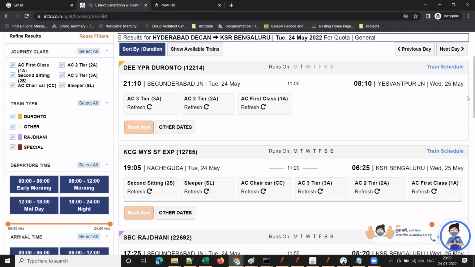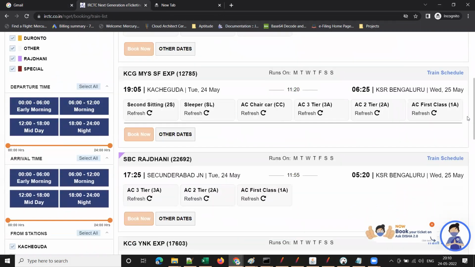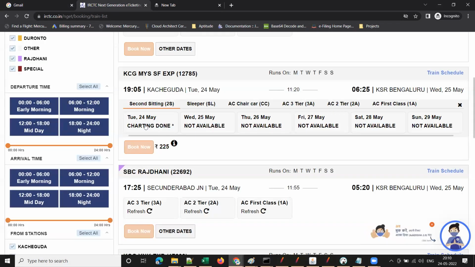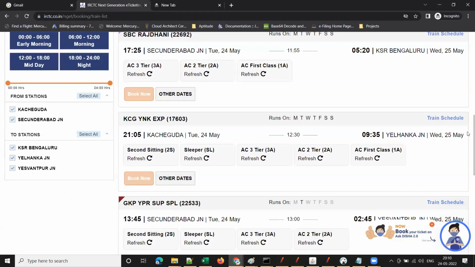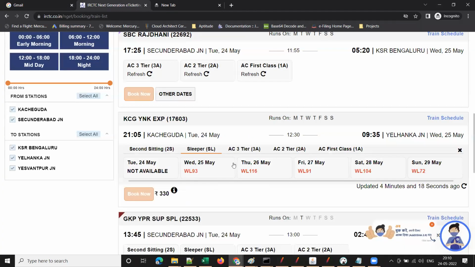Is it a static content page or a dynamic content page? Dynamic content, right? Because it will show you the availability, how many tickets are available, and what the ticket cost is, isn't it? So it will show you the ticket cost and availability and all these details, and this content changes every time.